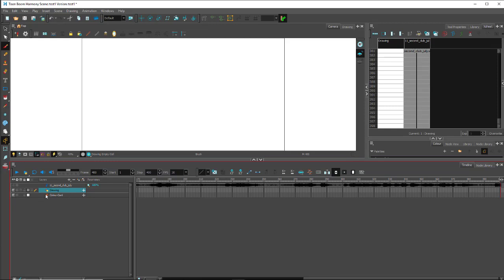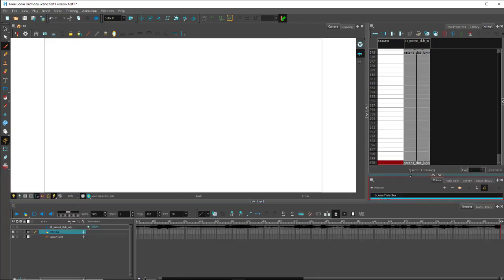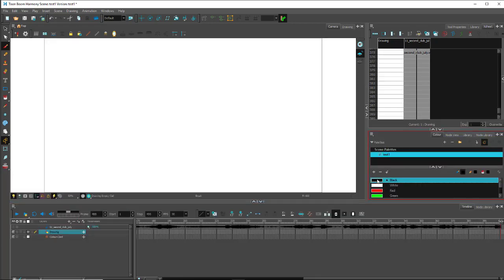So I did already put the color card in the last tutorial. Remember, if we go to render and animation and our line is in black, you won't see anything. It's going to show up as a black field if you don't have this color card. And we looked at that in class.